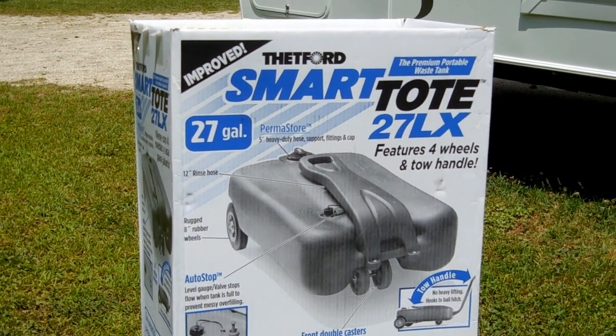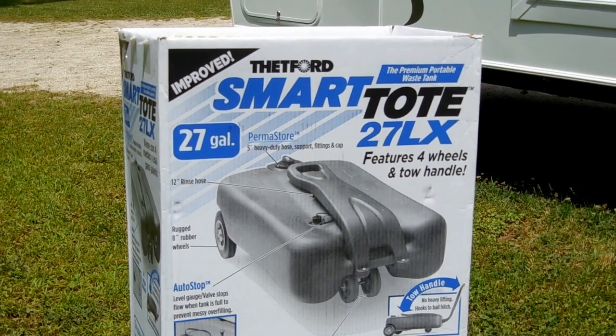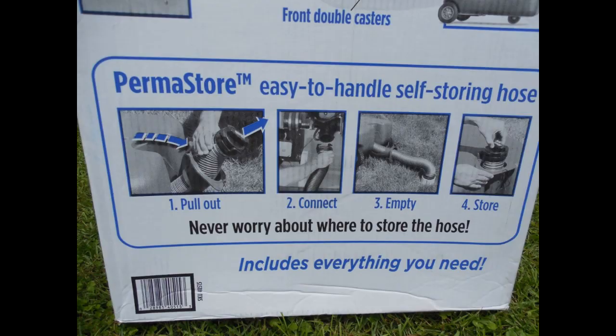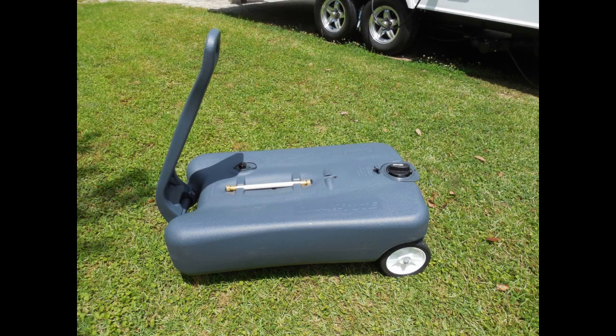Today my husband is going to show you our Thetford Smart Tote 27LX. It's a 27 gallon tote. It's a tote to carry our gray and black water to the dump station.